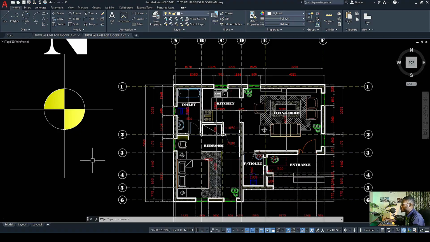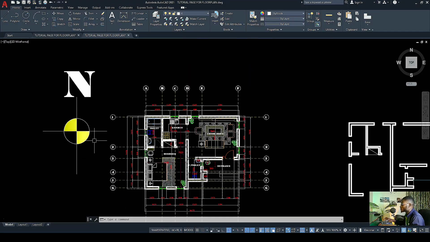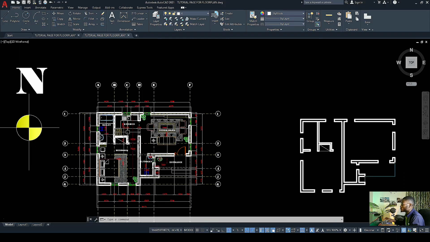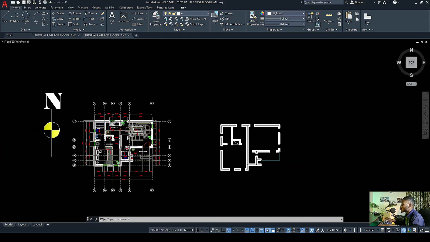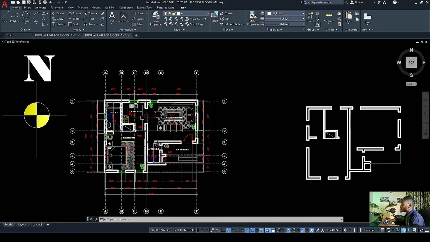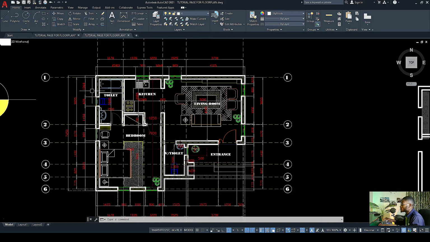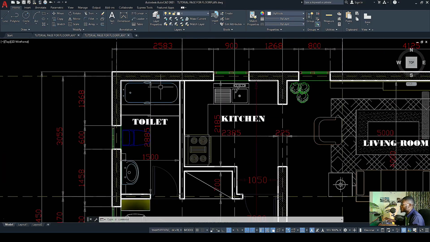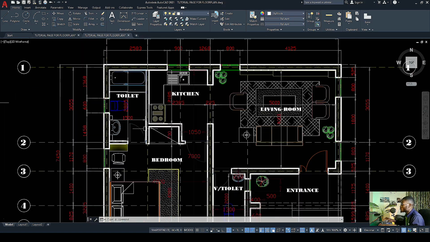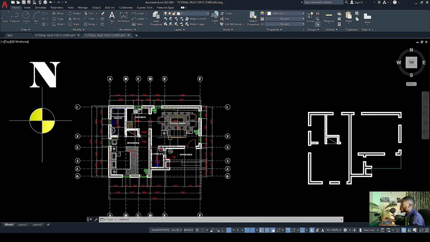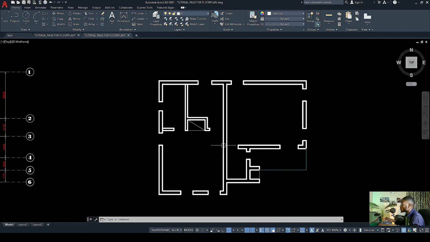So from our part 1 on how to design an architectural floor plan on AutoCAD, we started with this. We created all the spaces that are functioning on our floor plan of the example I designed for the course of these lessons. We've succeeded in creating all the spaces we need.